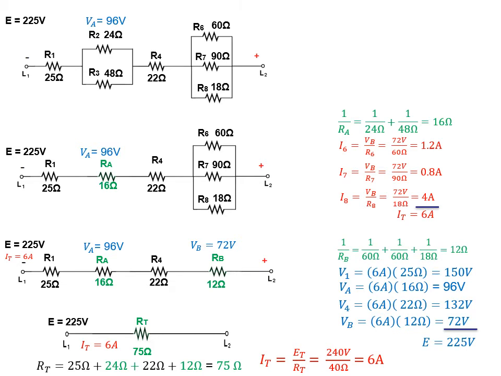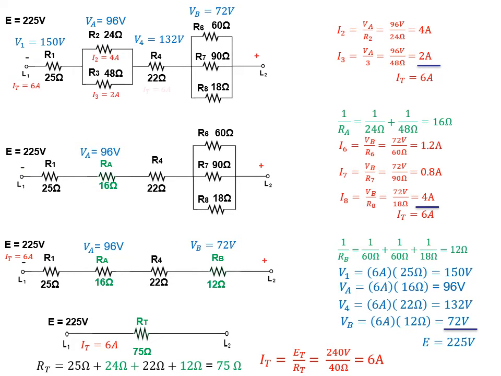Now that we've found all that we can find for step 2, we can move back one step. And again, our A, that has 96 volts, came from a parallel branch of R2 and R3. So those branches have 96 volts, which then allows us to calculate the current in each of those branches, where we'll get 4 amps in resistor 2 and 2 amps in resistor 3. And sure enough, Kirchhoff's current law says 6 amps are coming in, so my branch currents must also add up to 6 amps.